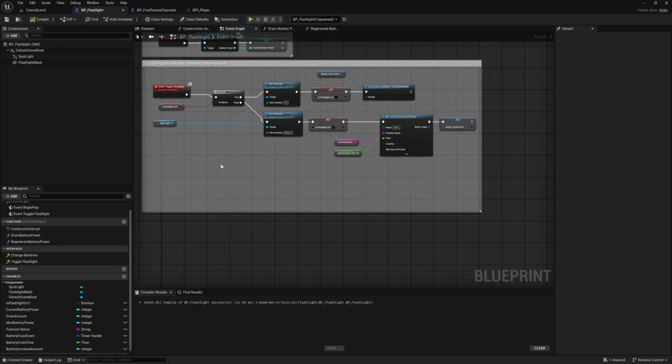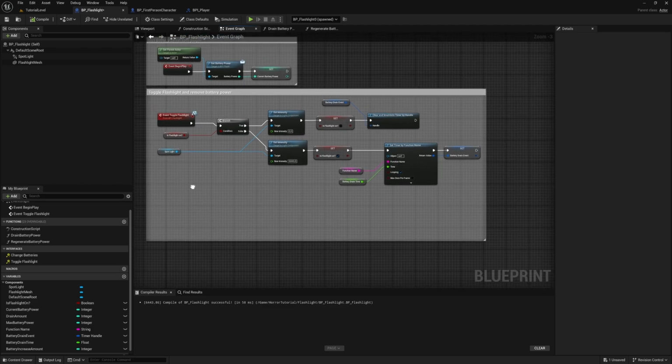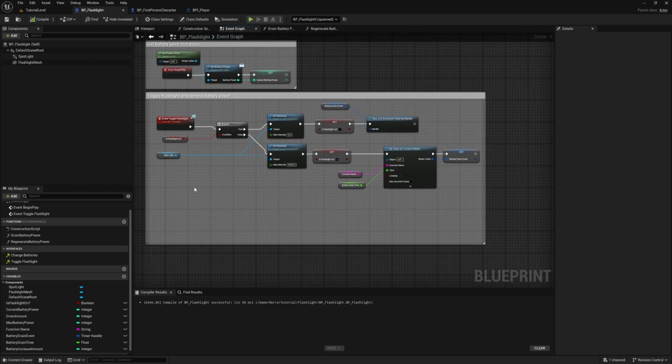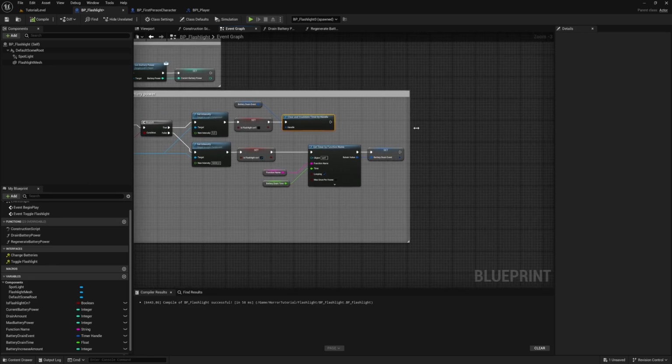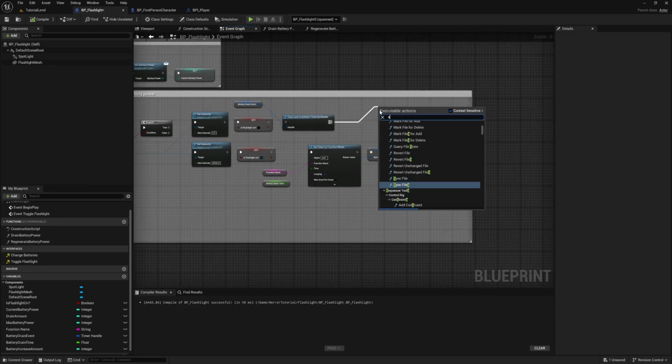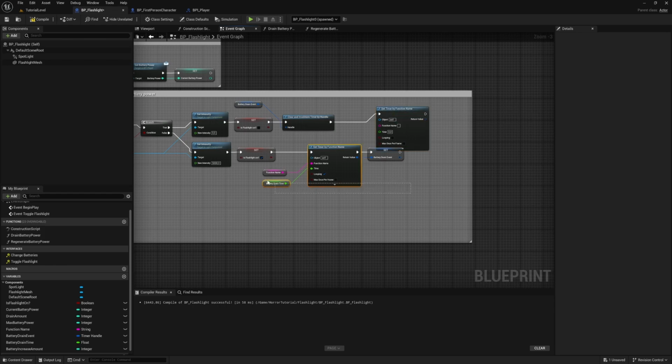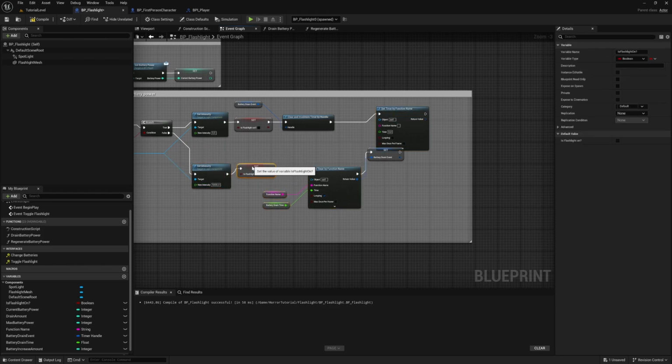Okay, so the next thing will be, how do we call this? What we want to do is, once we turn the flashlight off here, we will do the same. We will set timer by function name. Let's move these down slightly.